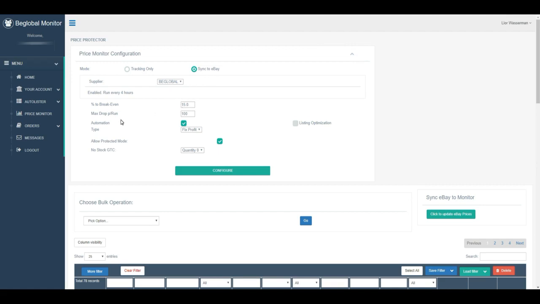I have the important definitions here of the quantity 0 under good till cancelled. I will repeat it shortly.